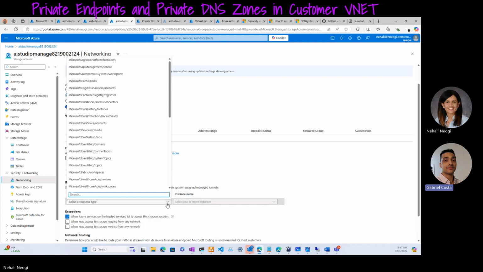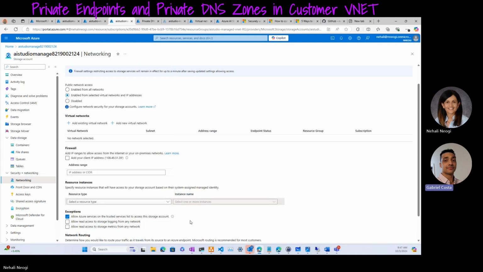This would also work as a way of allowing those trusted services. For now, we'll just keep it as the allow. We'll click on the exception for allow trusted services, and we won't add the specific instances. So it's selected. We can click on disabled and save here.